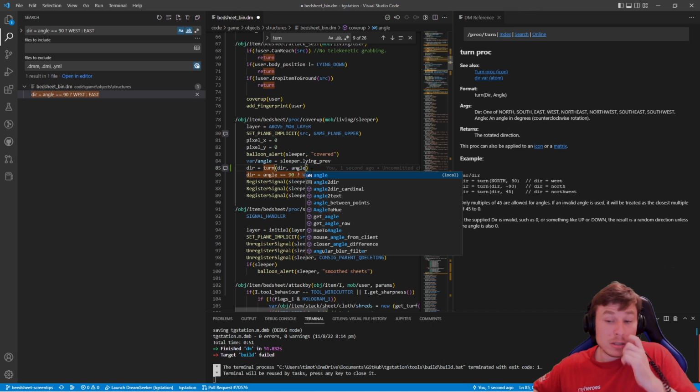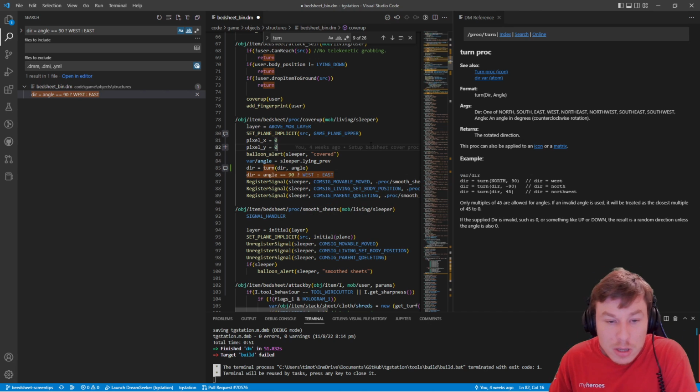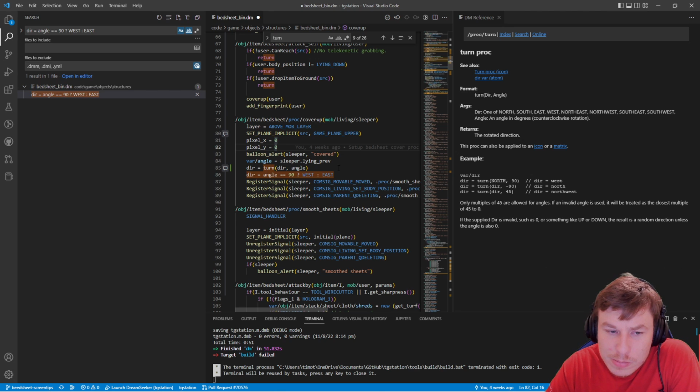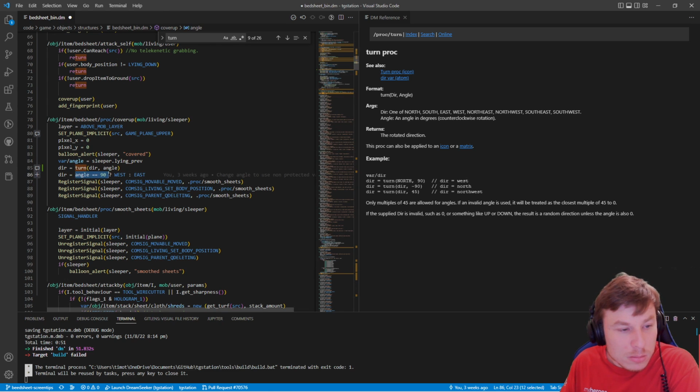I don't like this actually, because for this bedsheet thing that's being done here, there's not a rotation going. When I wrote this code, it's to put the bedsheet in the same direction as where the sleeper is, so it shouldn't be rotating.